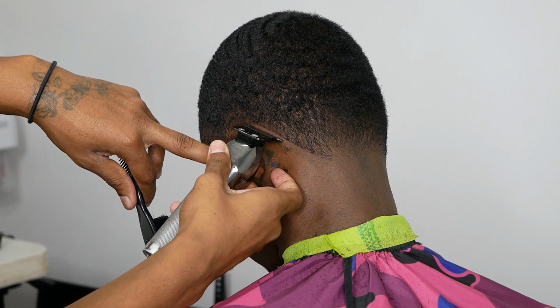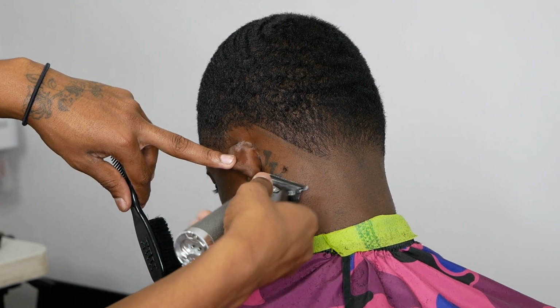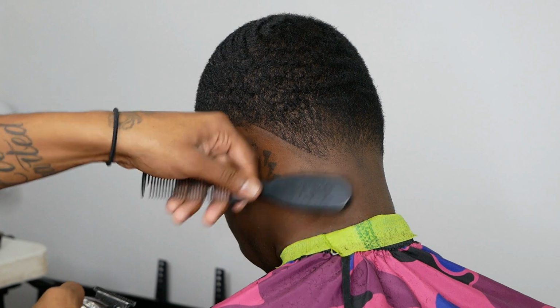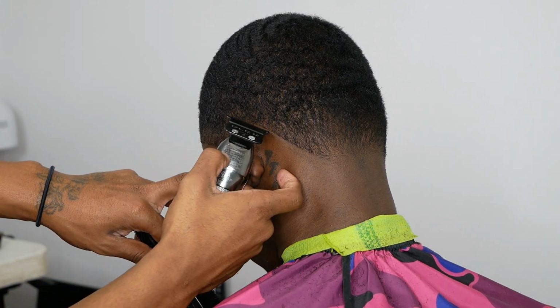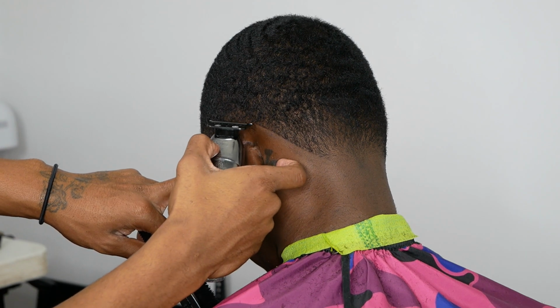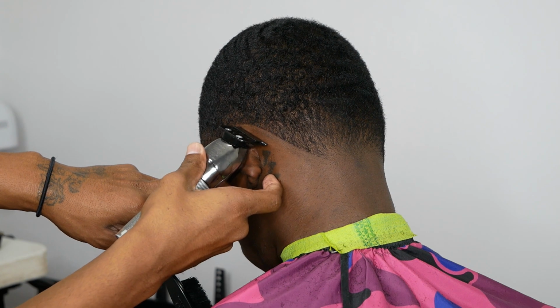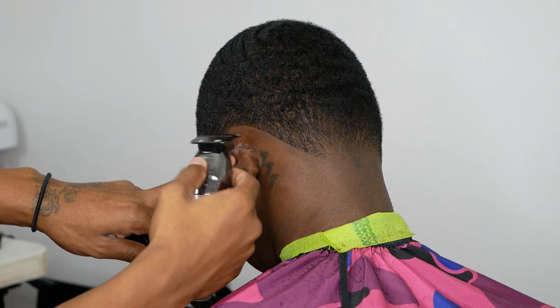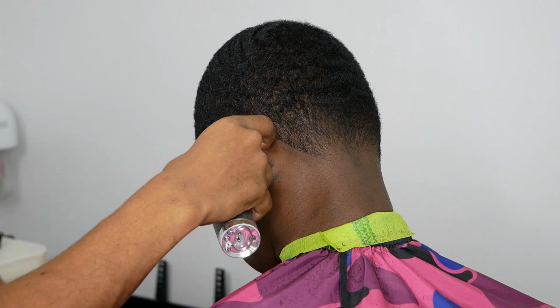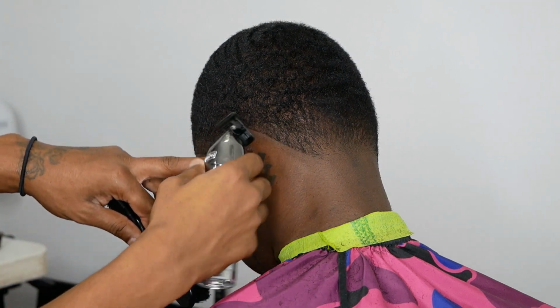what I was talking about, the dark spots inside the hair. When you're fading down and when you want to smooth the blend or smooth the haircut, what you want to look for is dark spots. And what I mean by that is like clumps of hair. You want to remove those clumps of hair. Like say you got a whole blend, and in the middle of the blend, you have a big clump of hair. It looks darker than the rest of the blend around it.